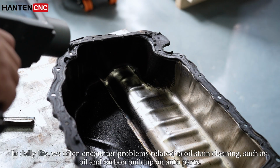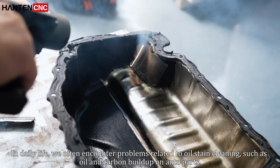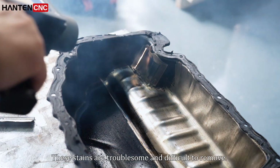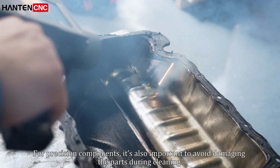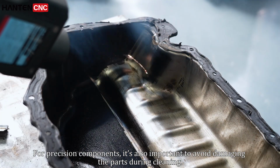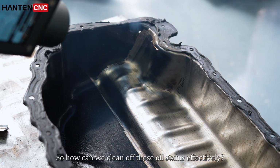In daily life, we often encounter problems related to oil stain cleaning, such as oil and carbon buildup on auto parts. These stains are troublesome and difficult to remove. For precision components, it's also important to avoid damaging the parts during cleaning. So how can we clean off these oil stains effectively?